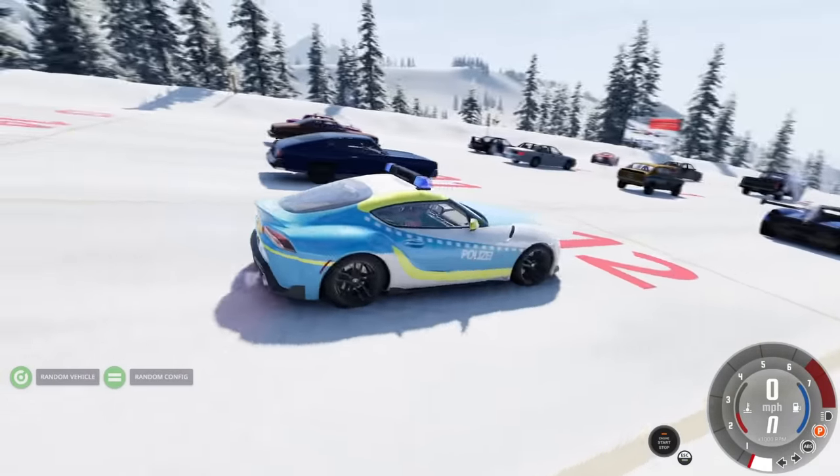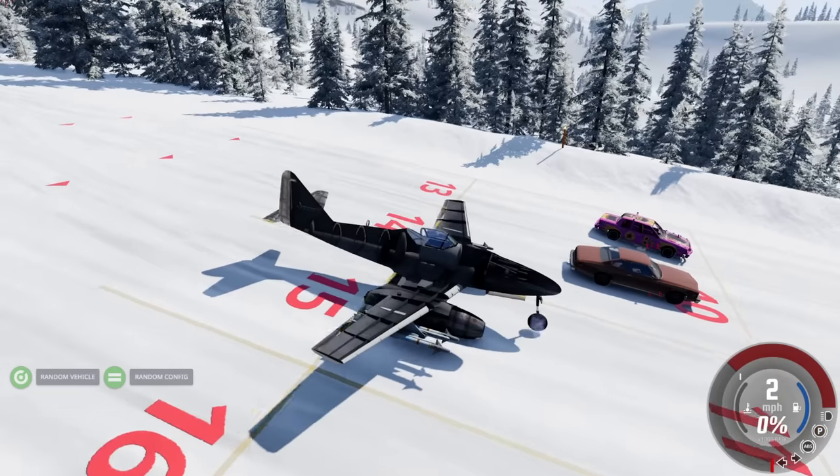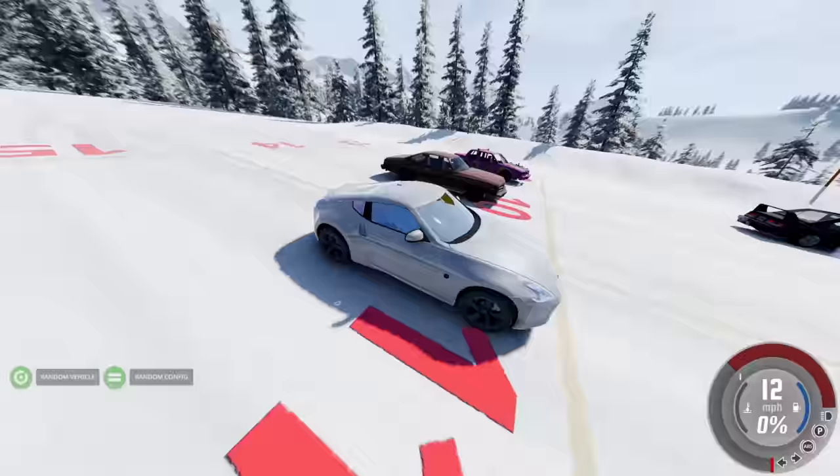Okay, let's keep going back. Supra, I think it's a good car. We're going to get rid of the Barstow and the Moonhawk here. They feel a little too sluggish. That is not going to happen, game. You know, I kind of want to do something with Jados. Maybe we'll do a Jado run at the end.